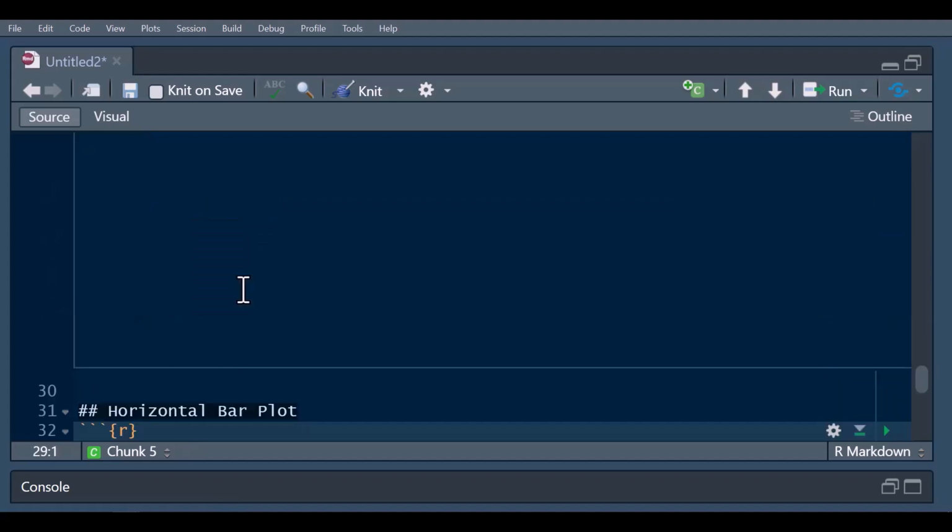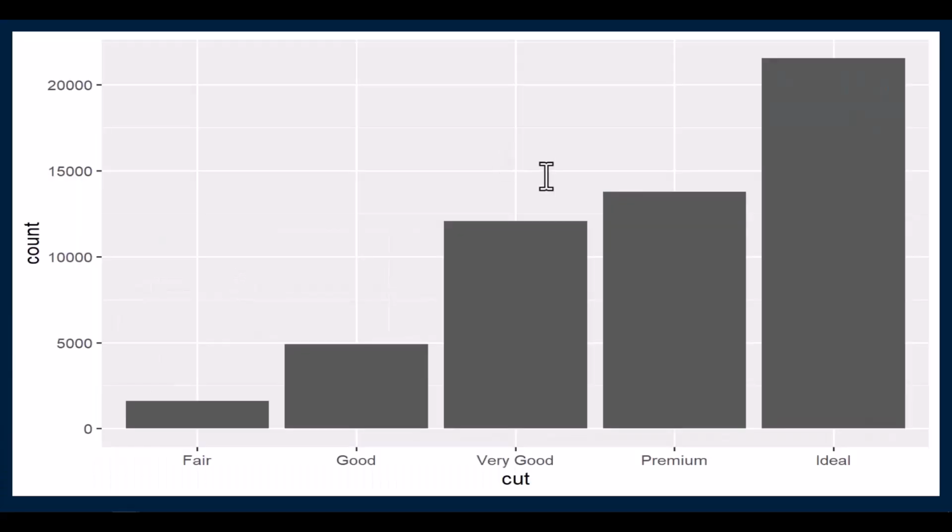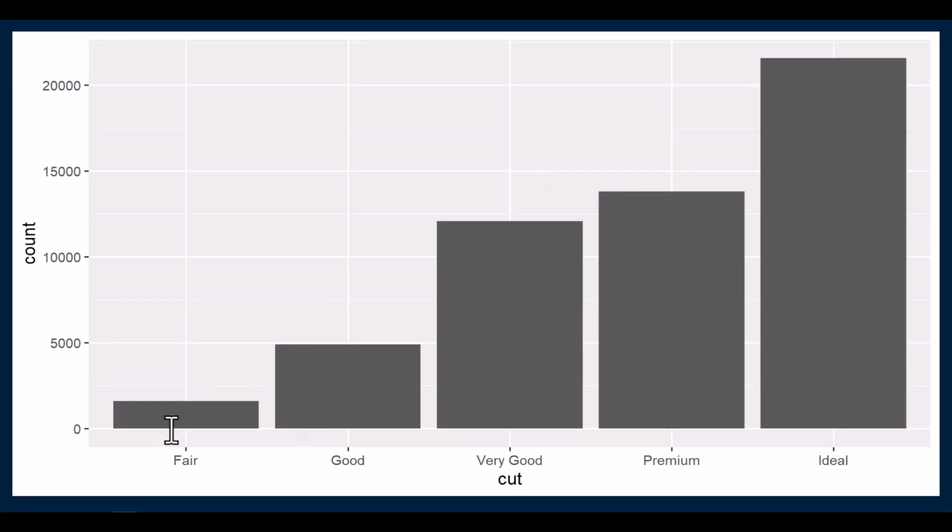So when I run this, you can now see I have a bar plot. From this, you can see that fair diamonds are the least occurring diamonds in our data. Good diamonds occurred close to 5,000 times. And remember, when you were viewing the data, we have 53,000 plus rows. The highly occurring diamond is ideal, with over 20,000 diamonds belonging to the ideal cut. Then we have premium, very good, good, and fair. So you can take the ideal diamond as the mode of our data, the most highly occurring diamond cut.